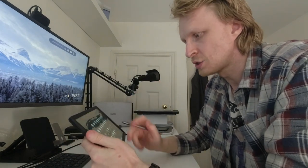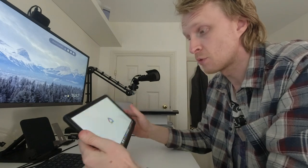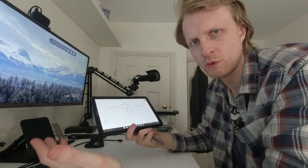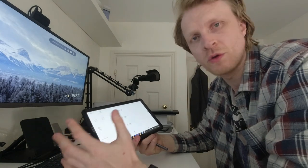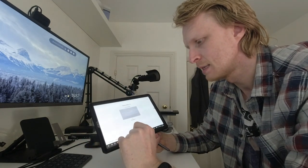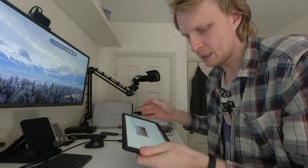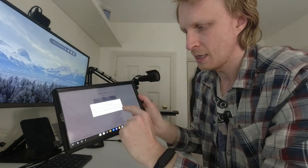What I need to do here is just find the app called Google Home and that's it. I'm running Google Home on my Samsung DeX. Basically, if you don't know what Google Home is, it gets you all your smart devices in one place. Google Chromecast Ultra is a smart device. So inside here, I'm going to find my Home Office TV, tap on that — and that's exactly what I'm seeing on my tablet, the wallpaper I'm seeing on my ultrawide monitor. I'm going to tap on Cast My Screen.